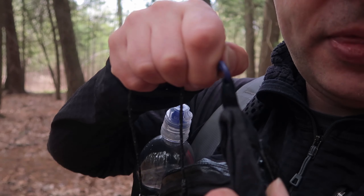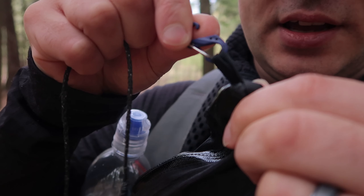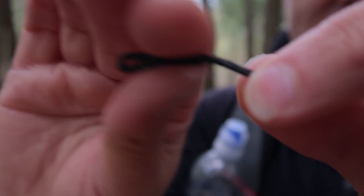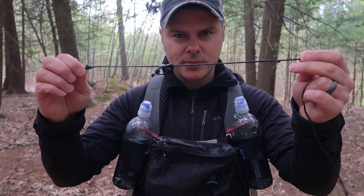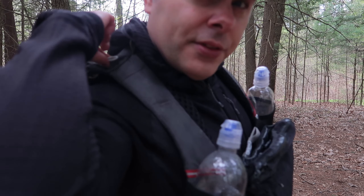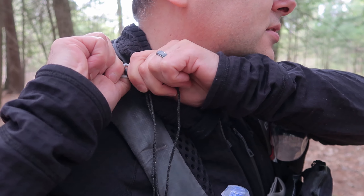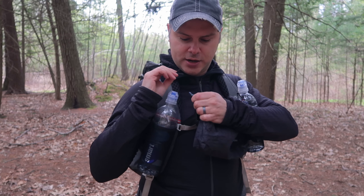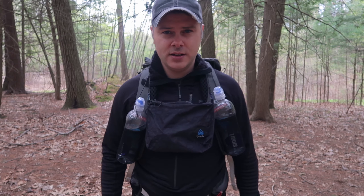Most fanny packs will have an extra loop on the side. I took an S-biner that I got from a keychain and took one side off to make it look like a little hook, then attached it to this loop. From Dutchware.com I ordered some line locks and also some reflective cord. I tied a loop on one side, then a couple of knots on the other side so it doesn't slide through, leaving a little bit of a pull tab — cut them a little more than a foot. For the Kumo, it's got these D-rings right here that you can attach these line lock hooks to. Then all you do is attach your S-biner to the loop and tighten it with the cord locks.